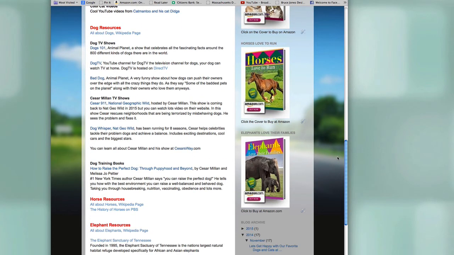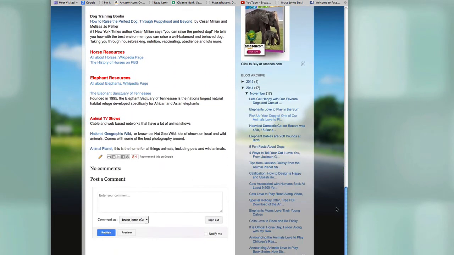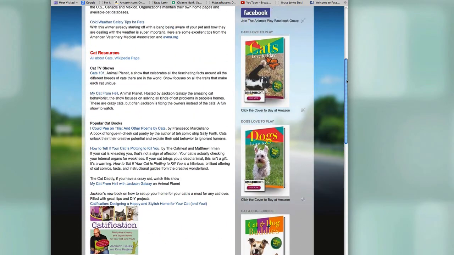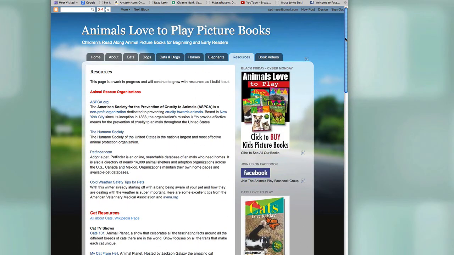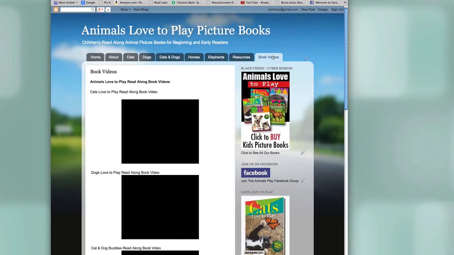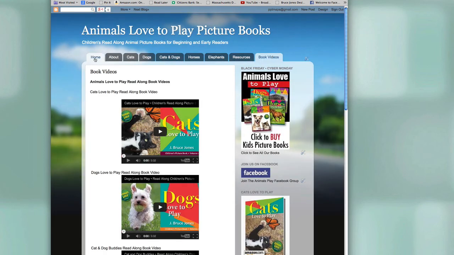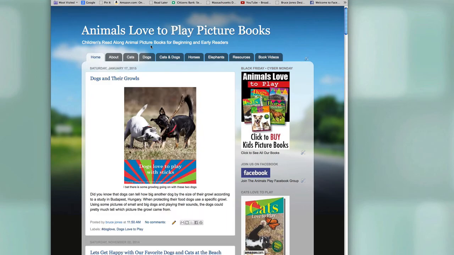It's information that Google will see, and maybe people, when they're searching on different animals, might come across and come to this page. So that's something you can flesh out and fill as you go along. Whatever your subject is, there's probably some further additional resources that you can add to it. And last of all is the book videos. So that just sort of fleshes out the whole blog. You can see where it sits today, and that's pretty cool.